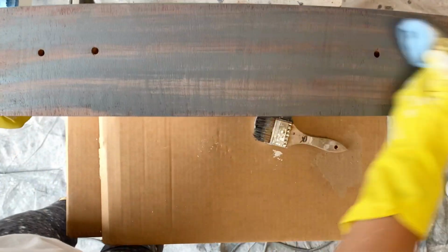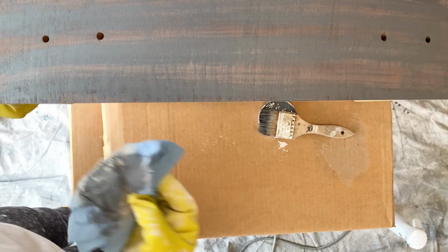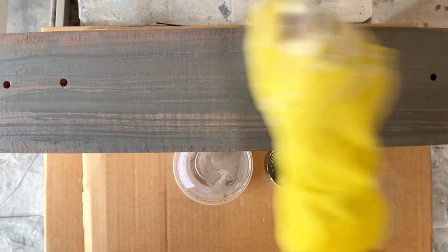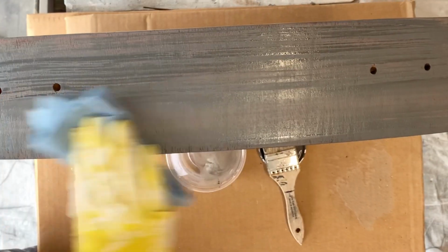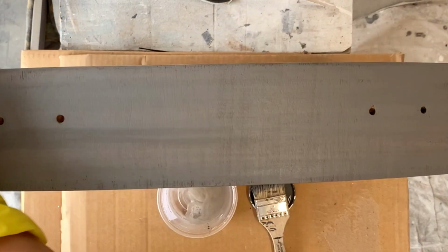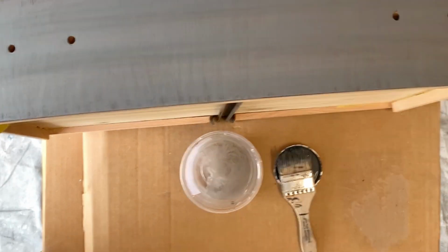As I'm trying to distribute this dark gray, I am noticing that it is not spreading evenly. So I decided to dip my brush into a little bit of water, grab a little bit more paint, and then apply it. And use my wet rag again, and this time it'll look a lot more even. Wait about 30 minutes until this dries before moving to the next step.